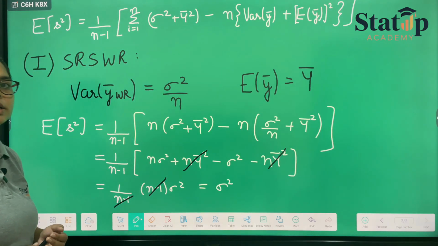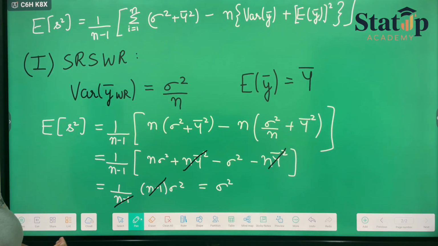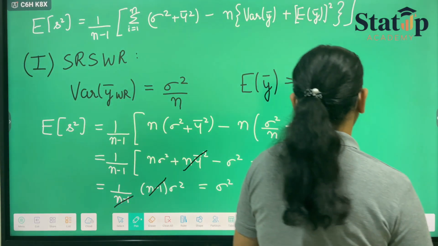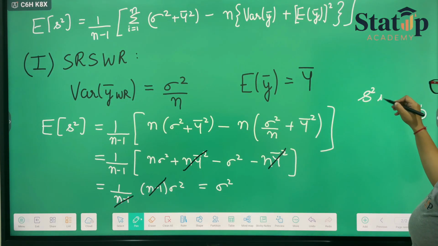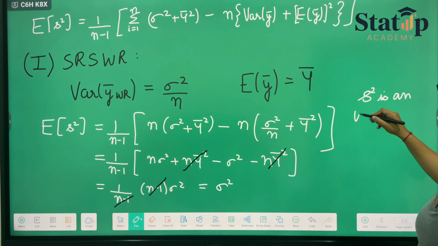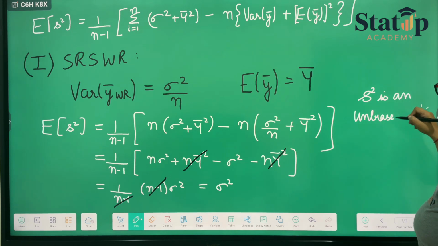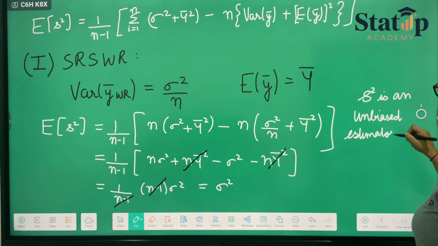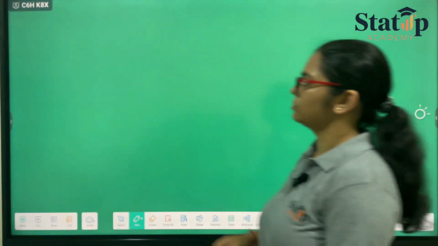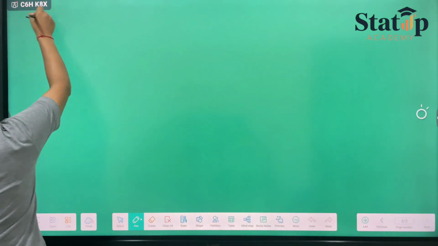So here we can say that in simple random sampling with replacement, sample mean is an unbiased estimator of population mean.